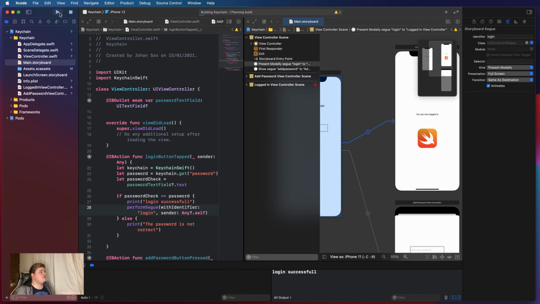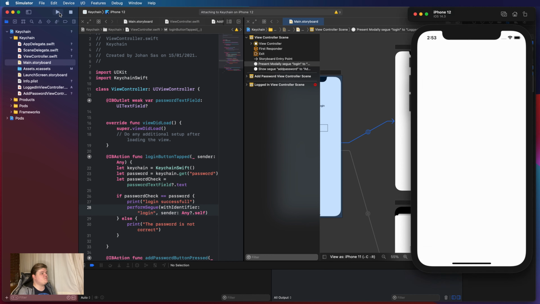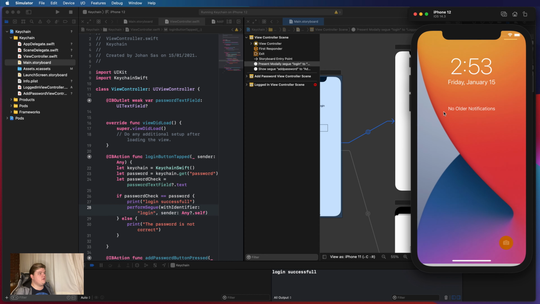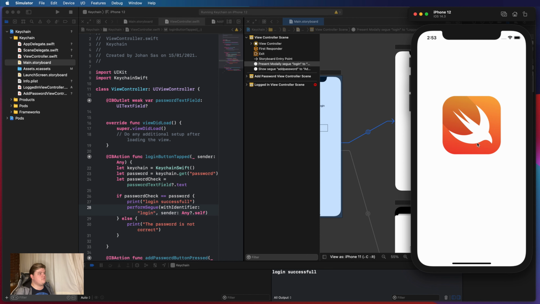Let's see what happens. So 1, 2, 3, 4, 5, 6. Okay, this actually works now, because now you actually see the full screen, and you can't drag it down anymore. Yeah, pretty cool.